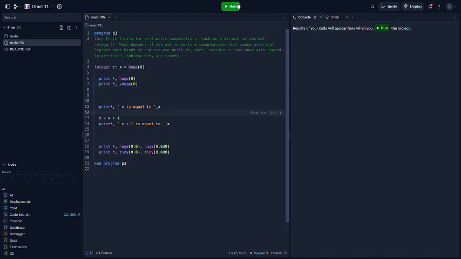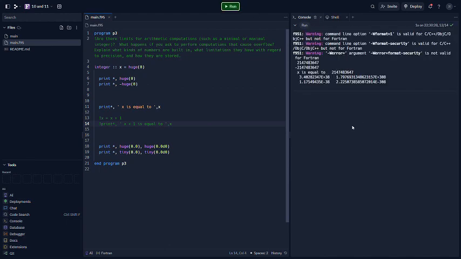So let me run it real quick before I do that. Okay. Here you can see the biggest number. It's this really big number, and the smallest it could be is this. So it would be in the negatives. And it's the same thing for this. This is the biggest real number, and this is the smallest real number. And this is the same thing for hexadecimal, I believe.